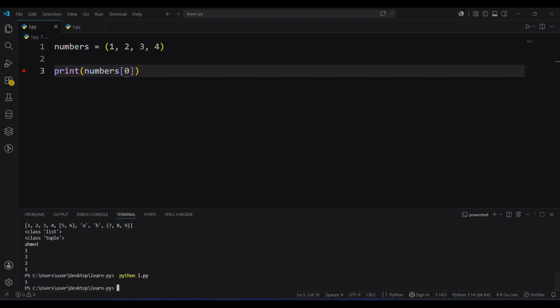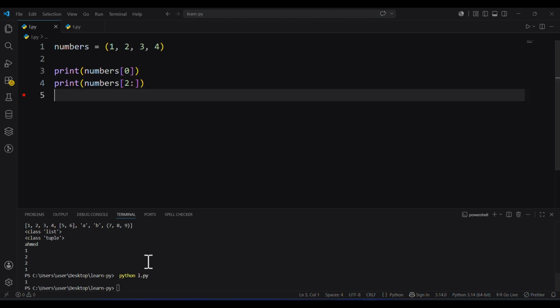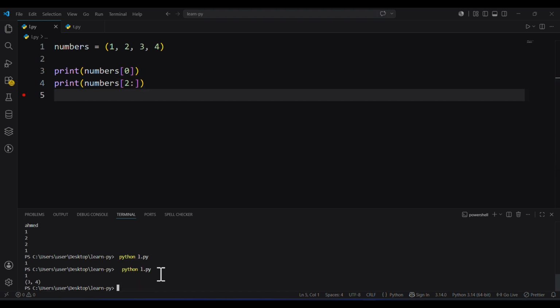Okay, if I now print index 2 to the end, 3 4 5, I get the slicing.